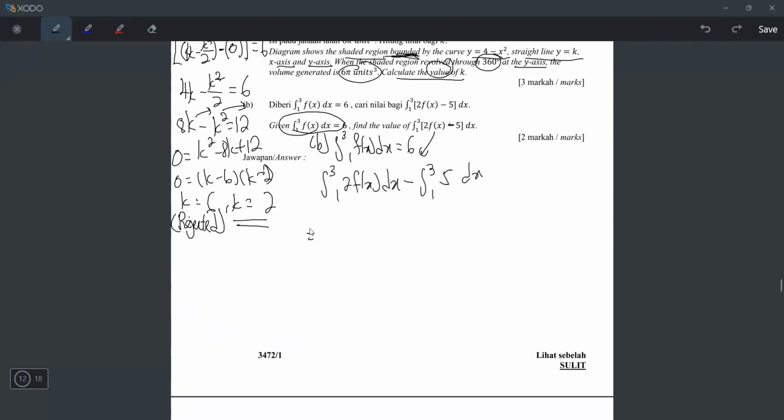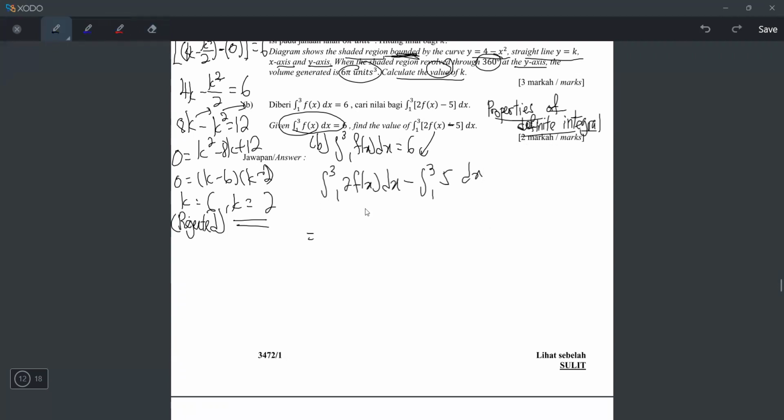And I want to mention this B question is under properties of definite integral. Properties of definite integral. This comes out a lot in exams. Trust me, I do a lot of trial papers, so I know about the pattern. So these properties of definite integral, there are 5 of them. 1, 2, 3, 4, 5. The first one states that if it's reversed, you have to change the sign, and then you have one where if you want to combine, that one. But there are 5, you have to remember.